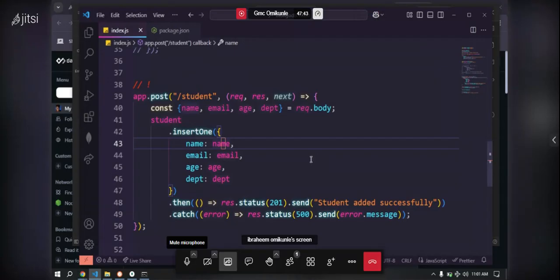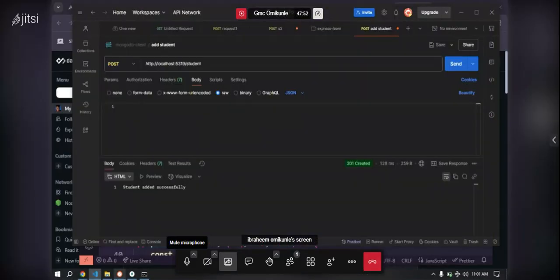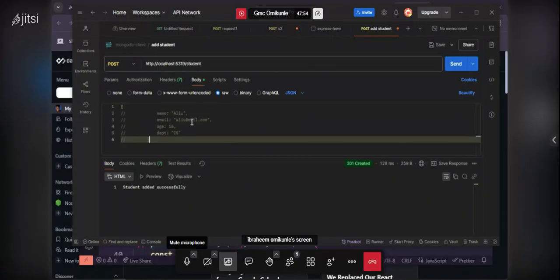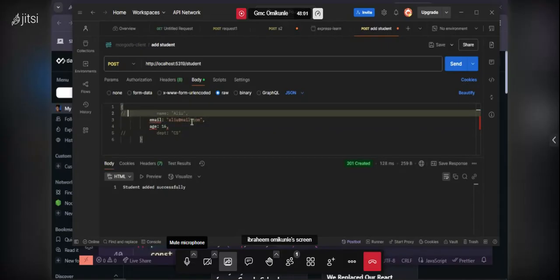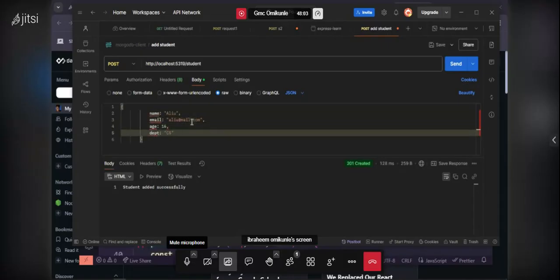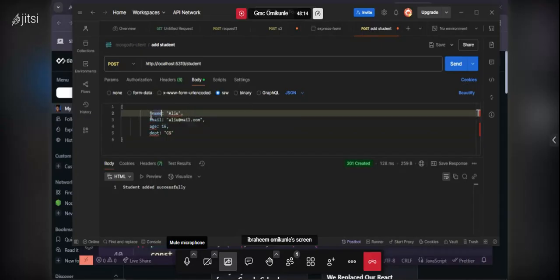So now let me see if I can copy something from here, because it has to be in the form of an object. It has to be in the form of an object like this. Look at it. Like this. Don't forget to put this in a string like this.